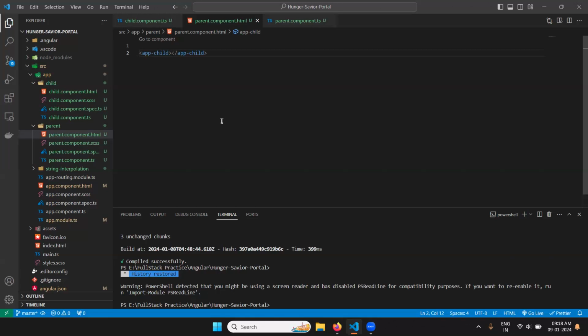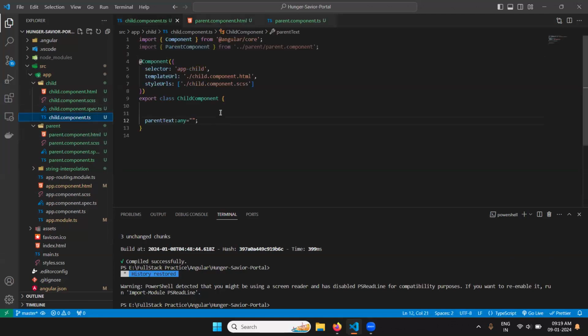Forget about whatever data you have right now in parent component.ts. I just wanted to pass some data to the child, okay? So first of all, let's go to the child component.ts. Remove this line number 12, remove that.